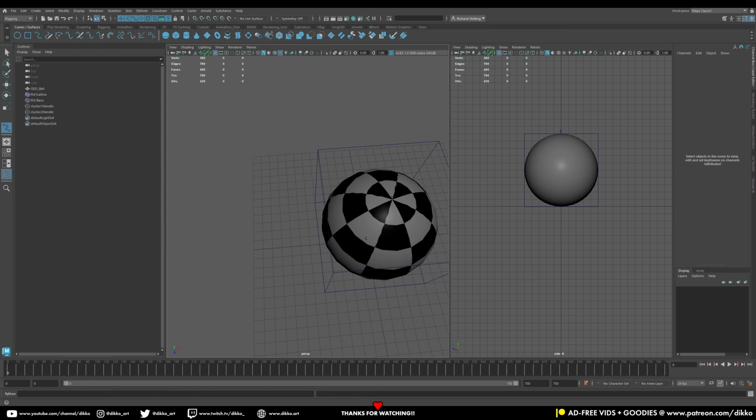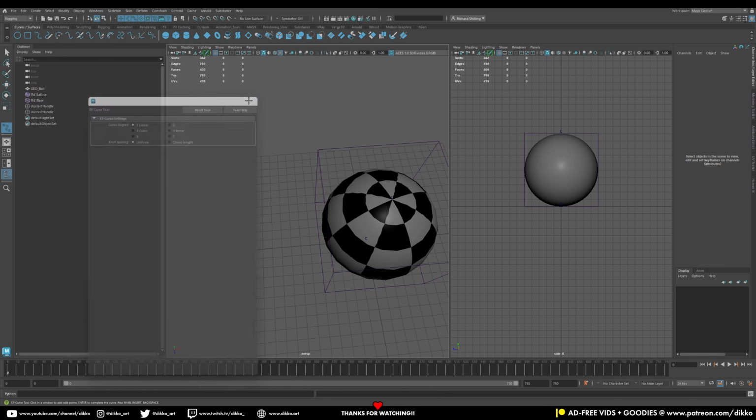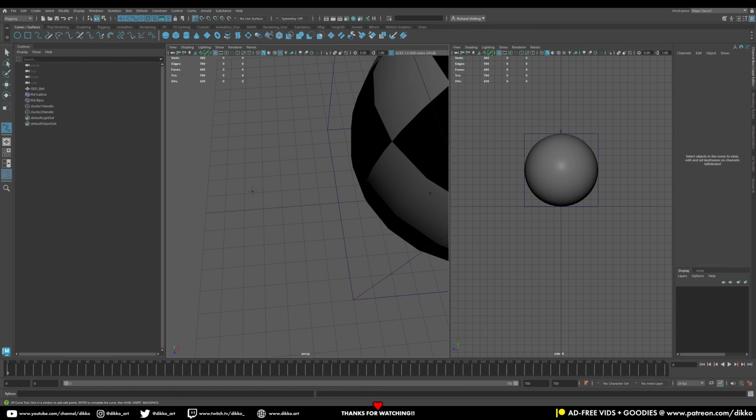Just go to your curves and surfaces tab, double click on the option tab and set it to 1 linear. Now with that tool activated, I'm going to hold down the X key on my keyboard to snap to the grid and basically create an arrow to indicate which direction I want to create the squash and stretch to occur.